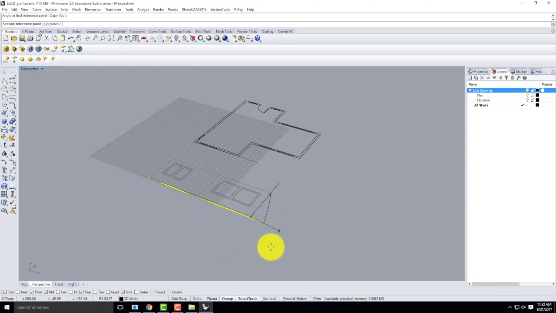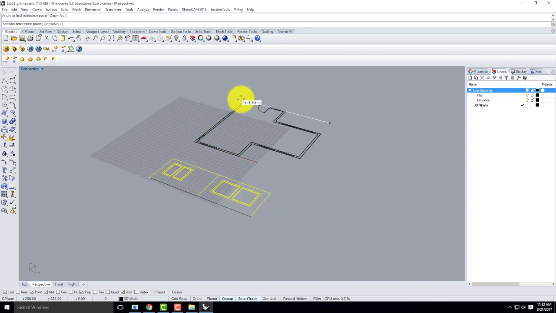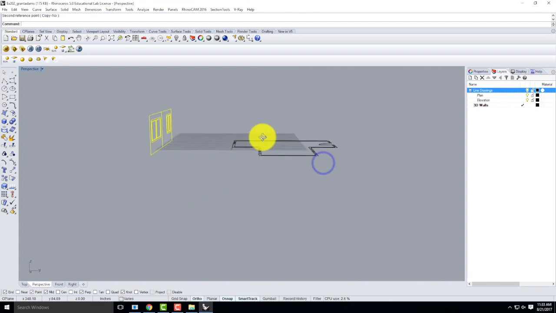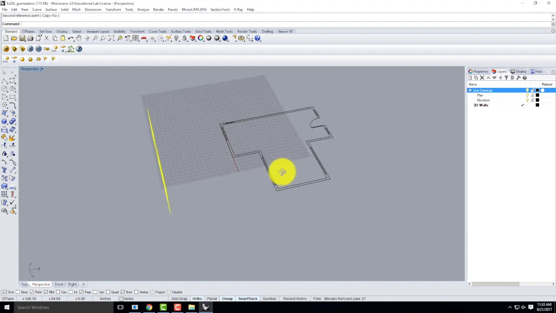Make sense so far? So because I want it to be pointing straight up, rather than trying to guess where straight up is, I'm going to turn ortho on, and then it snaps either to flat or straight up. And so in this case, I want it to go straight up. So I just make sure that I'm not snapping to anything, and I click. And so now the line that was flat is now standing up and down.